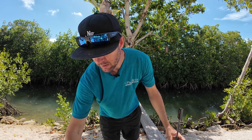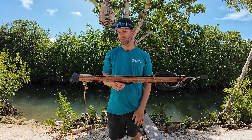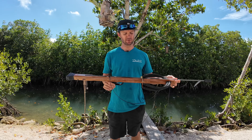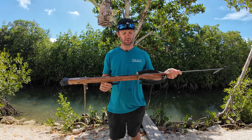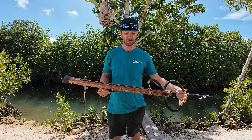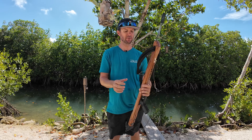Me personally, I prefer an enclosed track. This is an enclosed track. I can pull the trigger and that shaft is still in there. I think it's most useful when reloading, because once I get into that enclosed section, that shaft's not falling out. I don't have to do anything other than push it back. I don't have to keep track of it. The shooting line doesn't have to go around the muzzle.